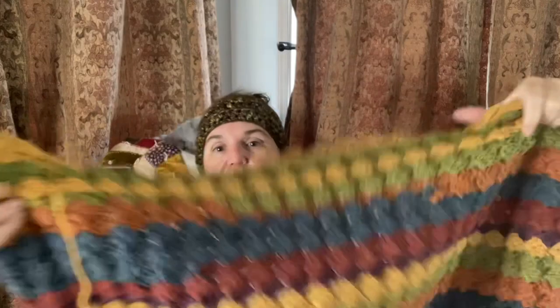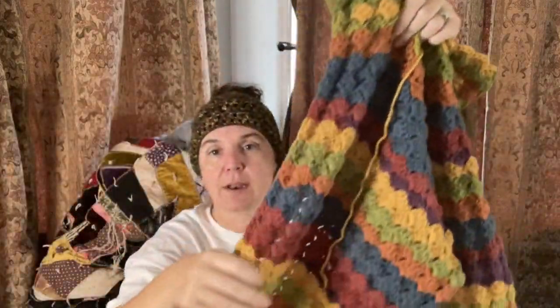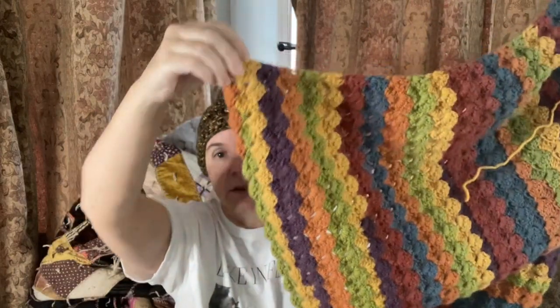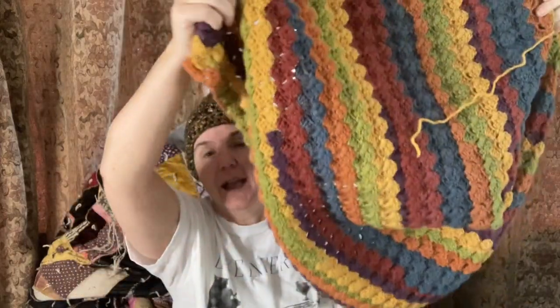Just because I don't want to end with just one side being kind of scalloped like that. I want it to be uniform on all sides. So I'm going to do a border row of a scalloped shell around the whole thing. And I'm trying to decide, and I would love you guys' input on this, what color I should do that in.